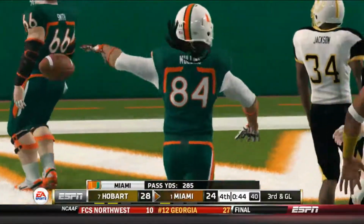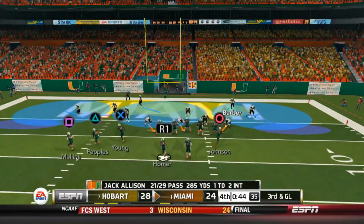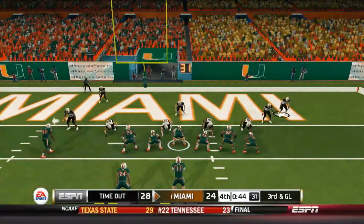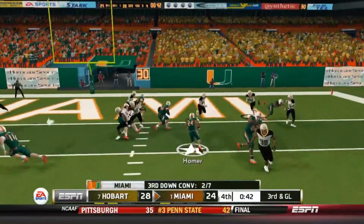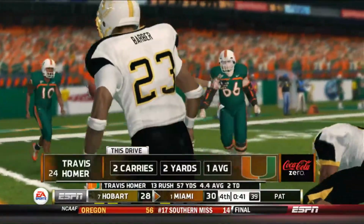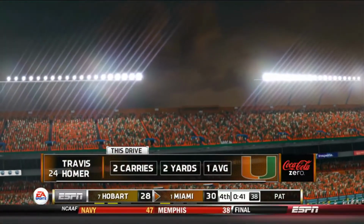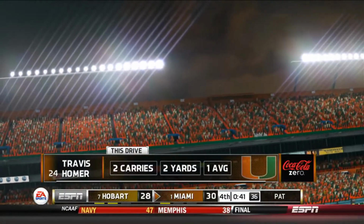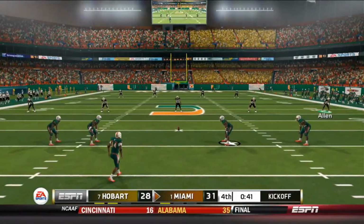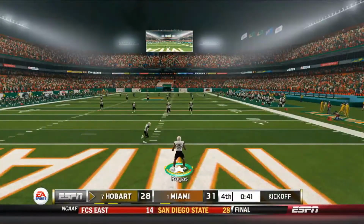The defense calls a timeout. You know, this veteran wide receiver is not always easy to stop. So that's a good job here by the defense to slow him down. Touchdown, and that's going to give him the lead. The Hurricanes are so confident every time they hand this kid the football that he's going to do something special. Well, there's a reason he's the go-to man. And here, with everything at stake, he's able to deliver for them. Miami is lining up to kick this one off. He kicks it off, and he got all of that one.